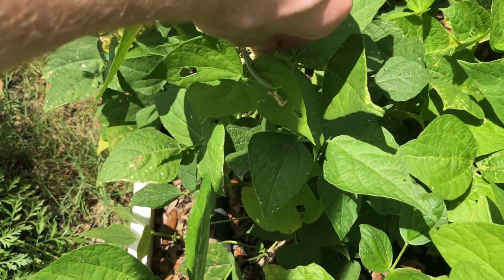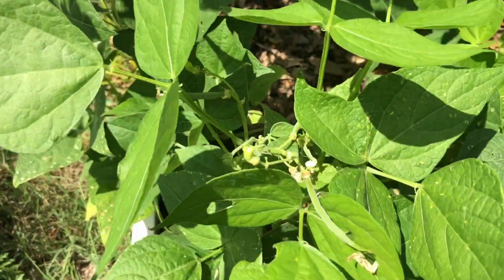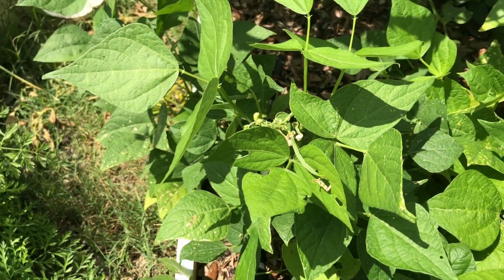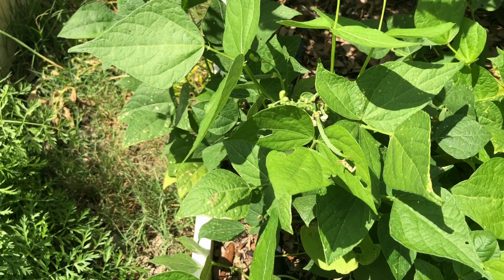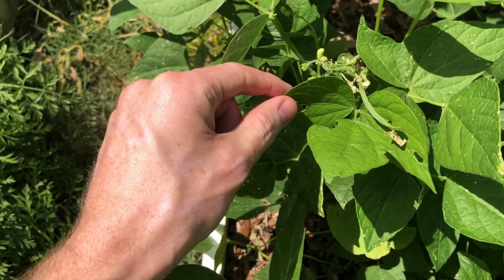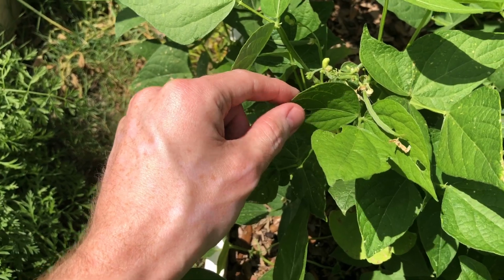You can see in there, that little flower has turned into a green bean, so that's okay. But before I started using clippers, I would just pull them off, and I noticed these little flowers would be falling everywhere, and they fell off as well from areas where I did not have a green bean yet, and then you lose production.